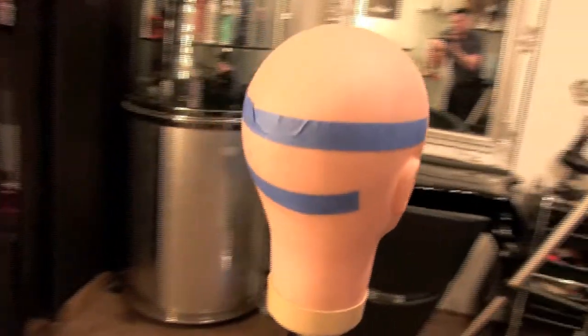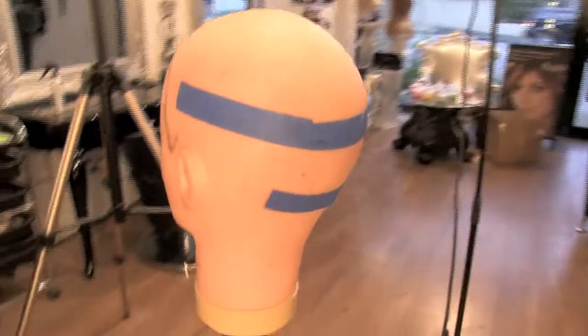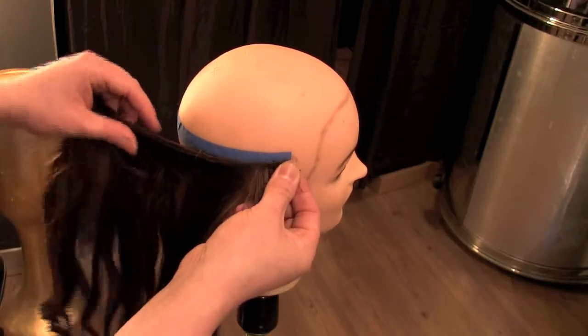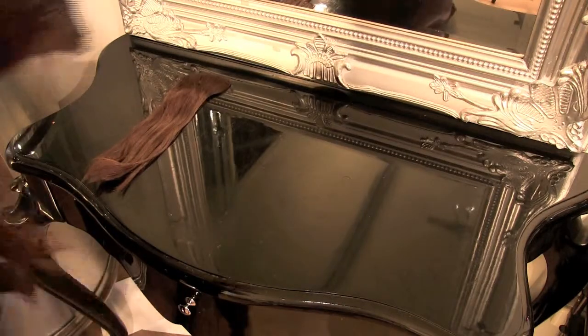I create my clip-in hair extensions using only two pieces: a larger longer one at the top and a smaller shorter one at the nape. Measure exactly where you want your hair extensions to sit. Remember, leave a little bit of room away from your hairline just so they're not exposed if you pull your hair back. If you're using your old hair extensions, still measure them because clip-ins are very different.